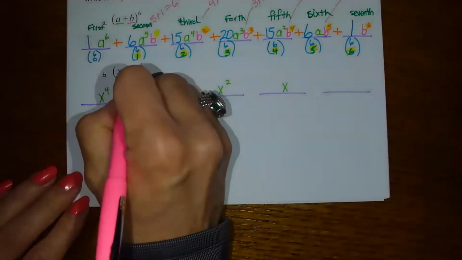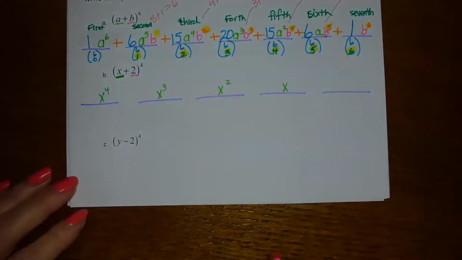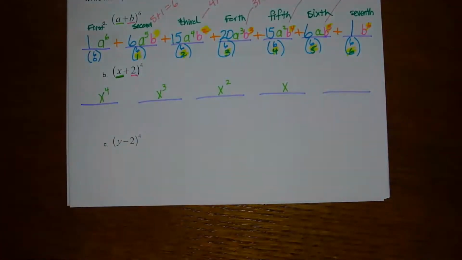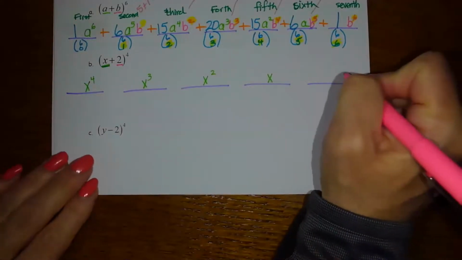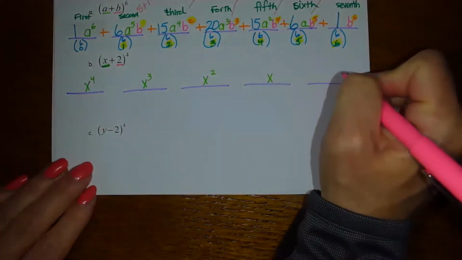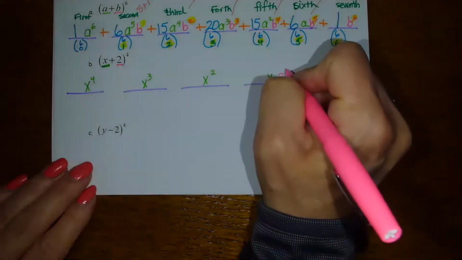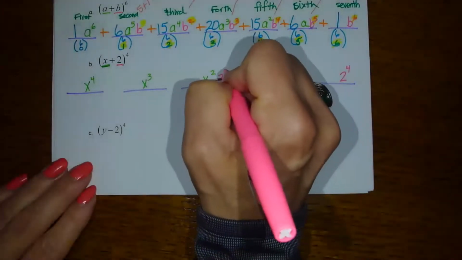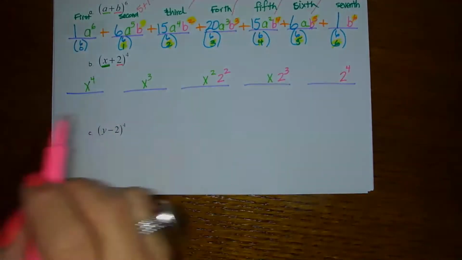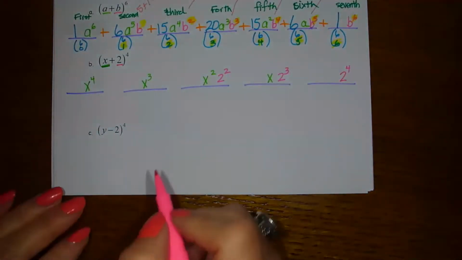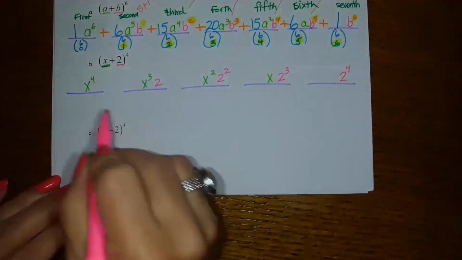Now I'm going to do 2. It's just the second thing. It doesn't matter. There's a number. So this is going to be 2 to the what? 2 to the 4th, 2 to the 3rd, 2 squared. And don't finish these. Don't make 2 squared 4. Write this pattern out so you see it. Just 2 to the 1 and then no 2's.